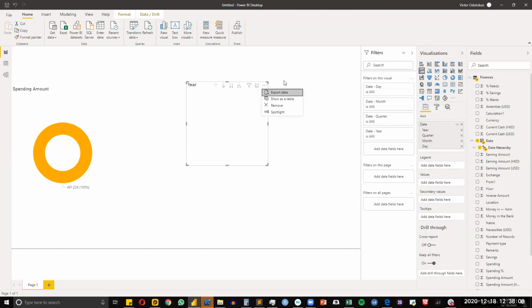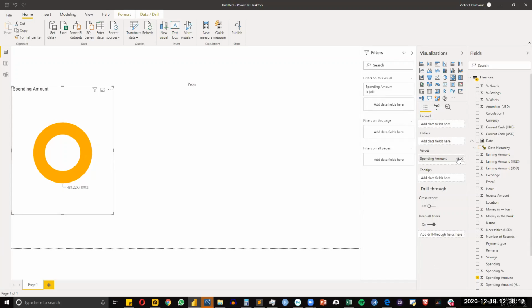I noticed that when you dragged in the spending amount, it's not showing counts of spending anymore. How did you do it? It's just showing spending amount. Here, come to your values and you see this drop-down.